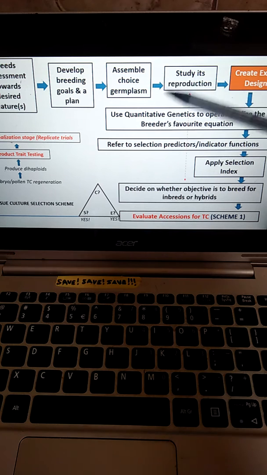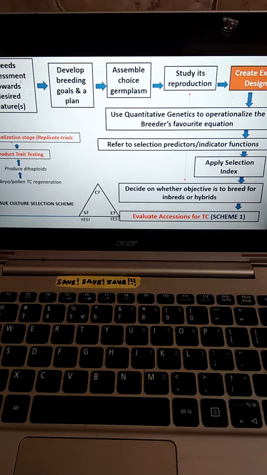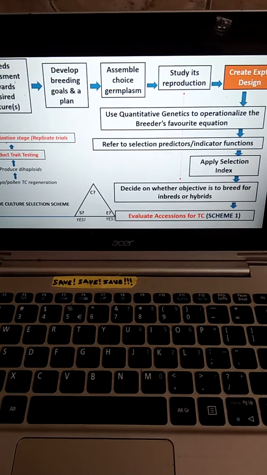Then once this has been accomplished, it's very essential to study the reproduction of the germplasm of the particular species.